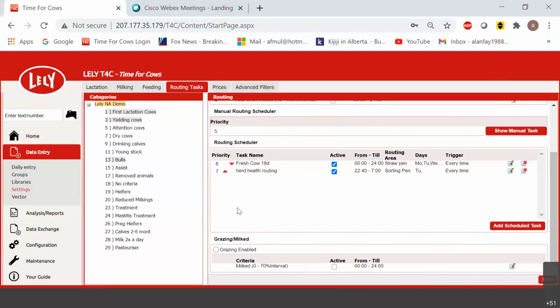So lots of different options to look at with these advanced filters. You can do a lot of stuff with it. Will take some time to do it. Sometimes it can get a little bit complicated, but we can give you a hand with that. All right, actually we can go back to the presentation now.